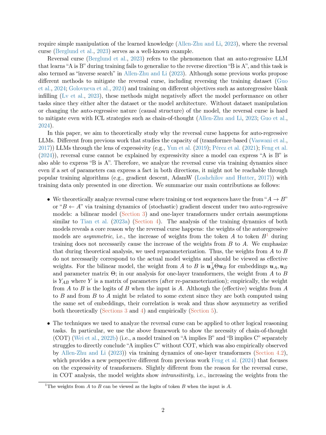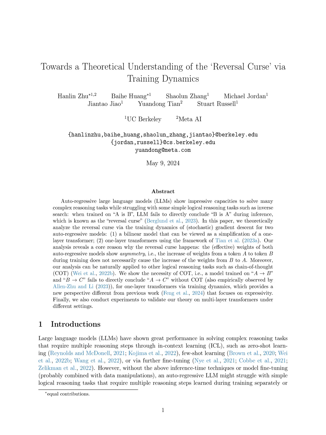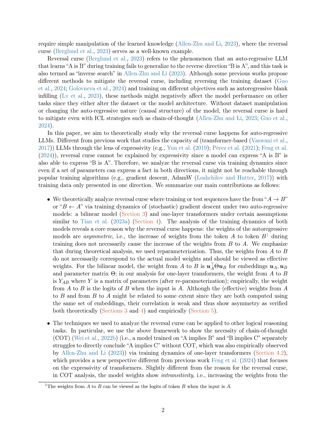The theoretical analysis and empirical validation on multilayer transformers demonstrate the asymmetry and intransitivity of model weights, which hinder the model's ability to deduce indirect conclusions and complex reasoning tasks. This suggests that future language models need to address these issues to improve their performance in logical reasoning tasks. Specifically, they should focus on addressing the asymmetry and intransitivity of model weights to enhance their ability to deduce indirect conclusions and complex reasoning steps. By understanding and mitigating the reversal curse and the limitations of direct reasoning, language models can be better equipped to handle tasks that require multiple reasoning steps and indirect implications.